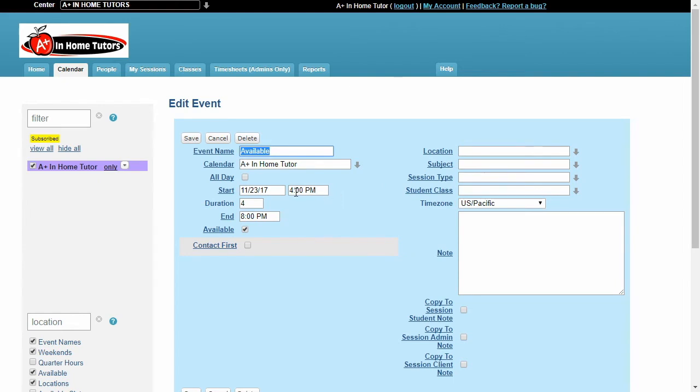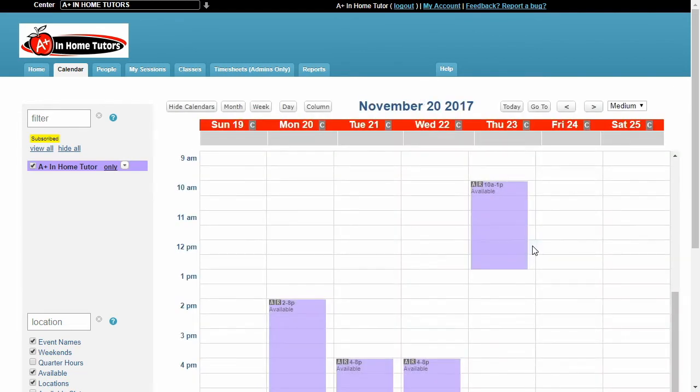And then I'm going to shift this beginning time maybe from 4 p.m. all the way up to 10 o'clock a.m. And of course, the end time follows suit here, 10 a.m. to 2 p.m. I'm actually going to even shorten this guy up and hit save. So that's how to delete a day of availability. That's how to adjust a day of availability.